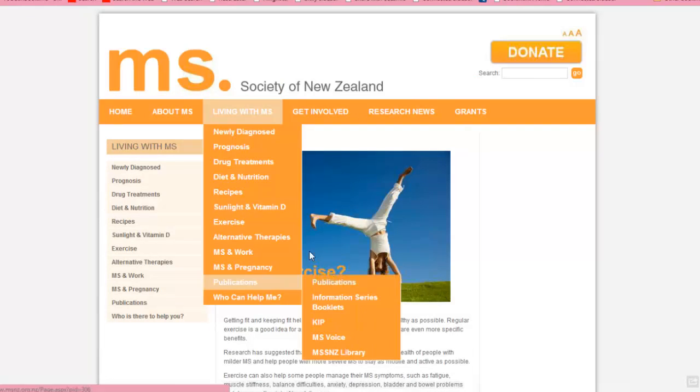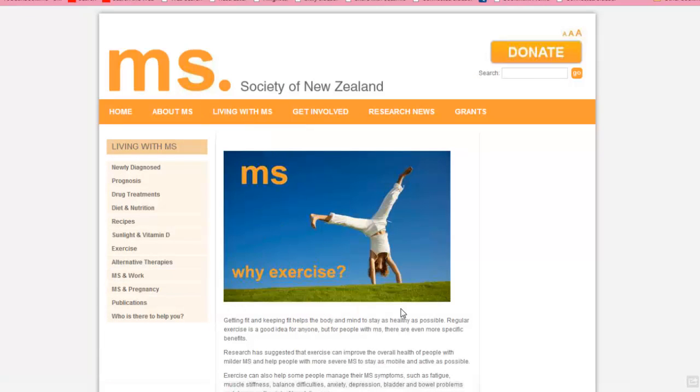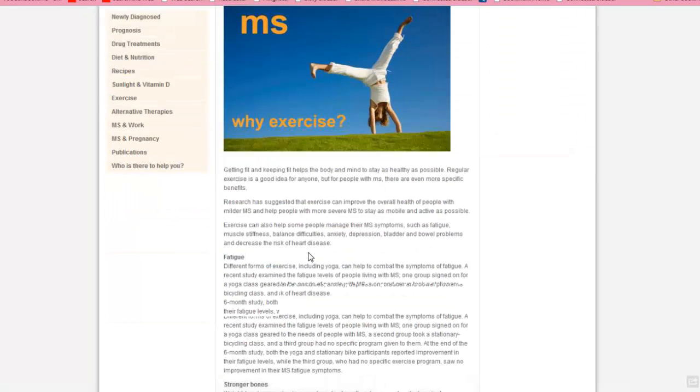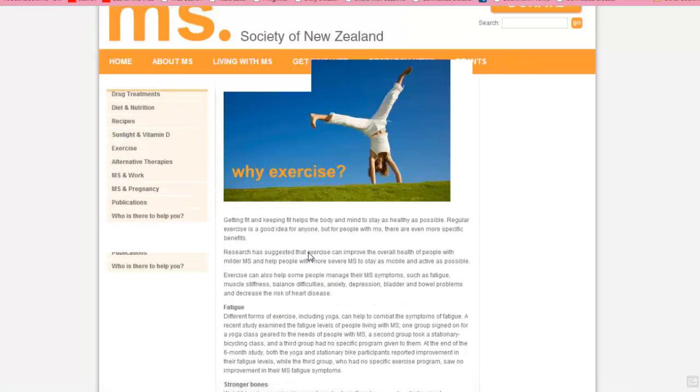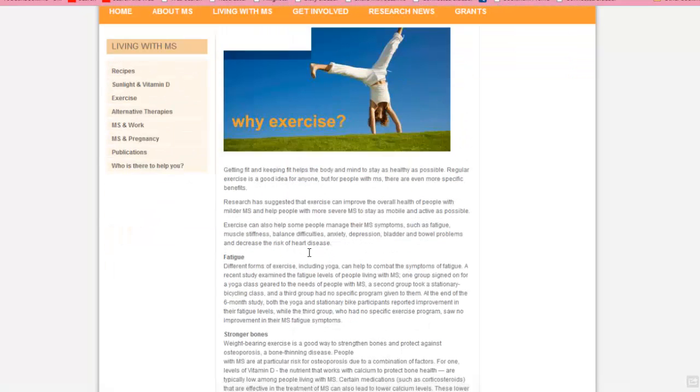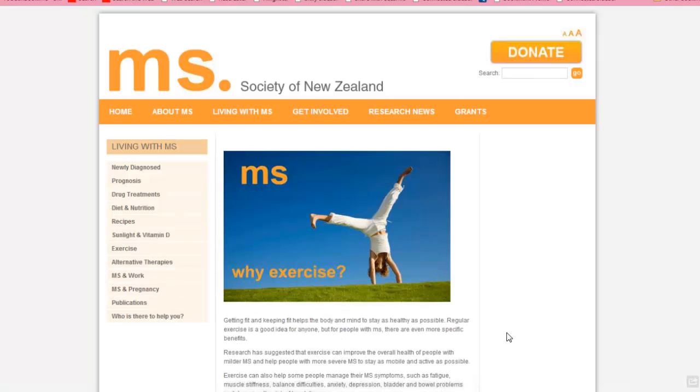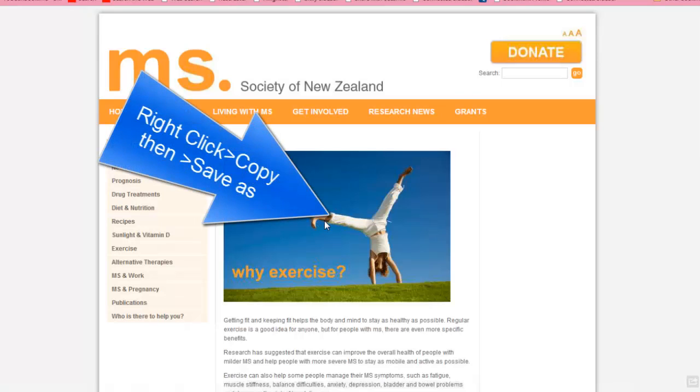And this image does not give credit to where it comes from. It's not on a website that is selling this image. This MS Society of New Zealand is not trying to sell this image, so it's not likely copyrighted. Okay. If it was copyrighted, it would probably be coming from a website where they want you to buy the image, or the image somehow, like when you hover over it or when you click on it, it will give you credit as to where it comes from. So because we're not seeing it give credit anywhere, then we can safely assume that this image is not copyrighted.